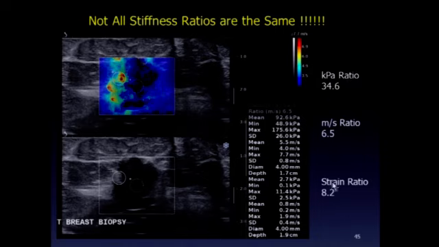In the same case, I did the strain ratio on several machines, and it ranged anywhere from 5 to 8. So again, be very aware of that, and you need to be very specific about vendors. And hopefully, as we move forward and we're aware of these things, the vendors will be able to modify the systems so that we get more uniform results between vendors.